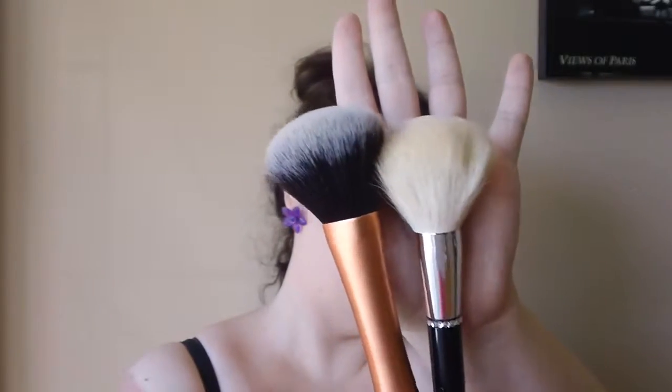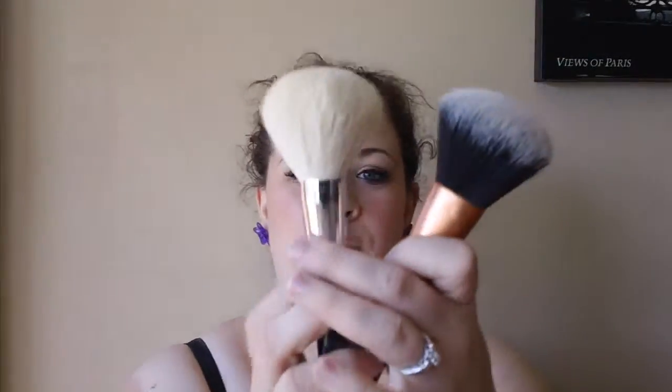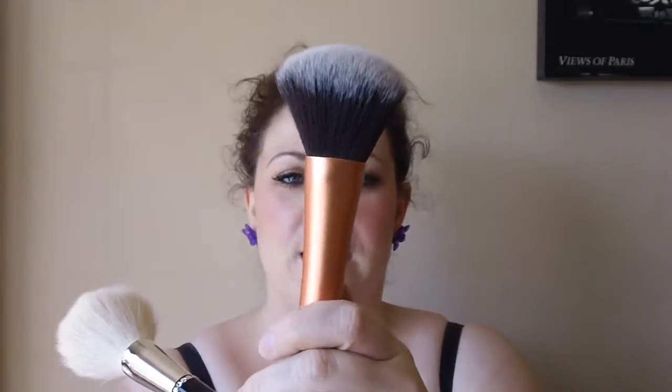So let's start with your powder brushes. These are powder, however, I use these to do maybe a quick application of powder or to knock off excess powder, because I will take a powder puff type thing and press on powder, and then I use a brush like this and sweep off the excess, or sometimes if I need just a quick application on my nose or something, just sweep it on like that. So these are powder brushes. This one is Sephora. This one is Real Techniques by Samantha Chapman. So those are pretty self-explanatory.